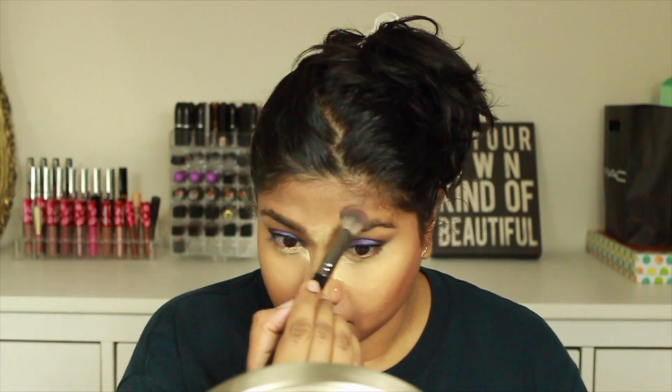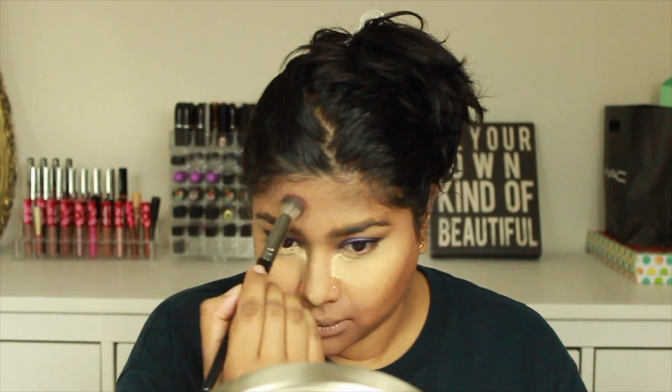To get rid of all that excess powder, I'm using the same brush I used earlier to blend out my concealer. It's actually a really great brush. It's quickly become one of my favorite brushes. So I'll link it down below along with all the other products that I was using today so that you guys can check it out.